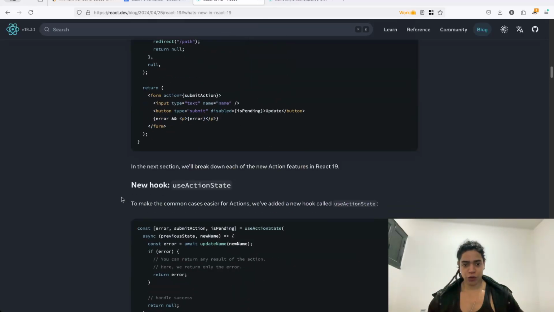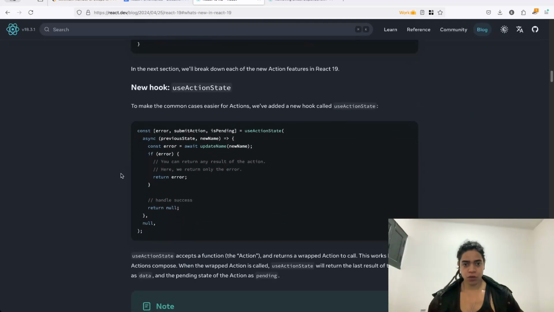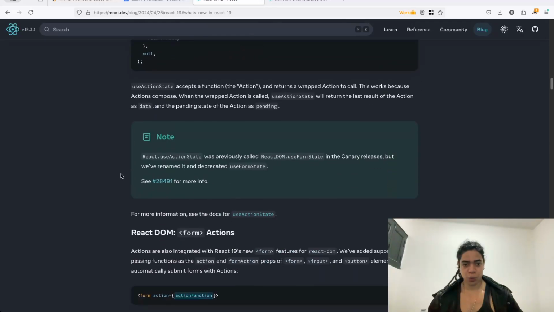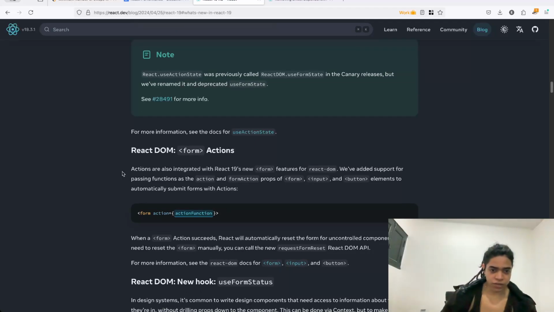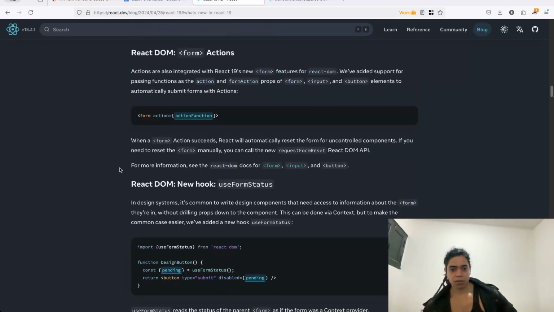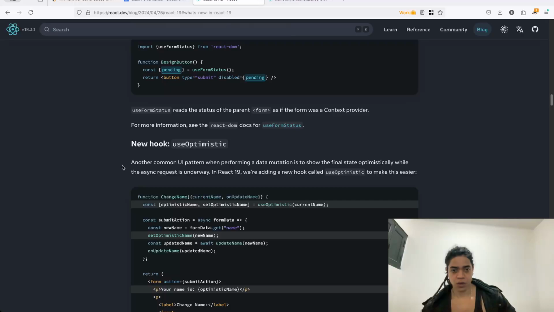But again, this is to solve a specific problem for them. useActionState, then React DOM form actions, the new React DOM hook useFormStatus, and the new hook useOptimistic.